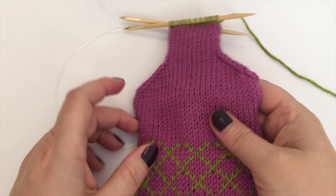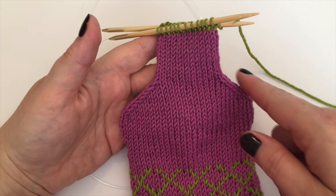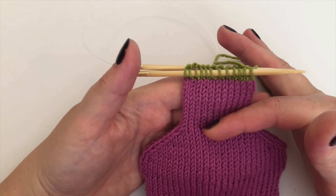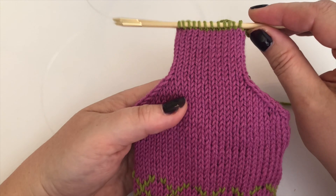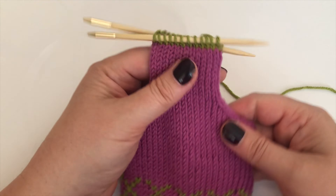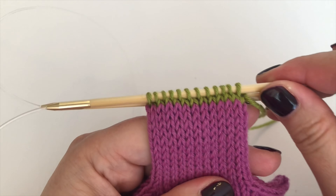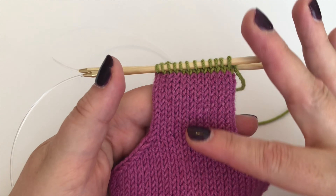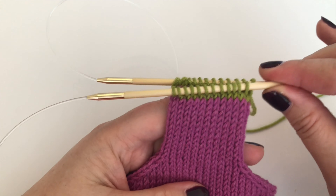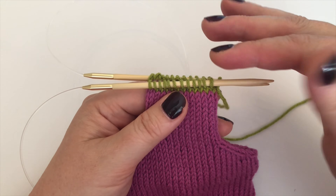Here's our very cute little sample hot water bottle — it's very small but all the techniques are there that you need. We finished the shaping of the shoulders using the decreases and I've worked a few rounds to give the neck a little bit of height before we finish off with the picot edging. It needs a bit of a block so it looks a bit wobbly down one side. I've put a couple of rows of contrast colour around the top, and on your Ingleborough hot water bottle cover you'll be back with your turmeric for two rounds. I am at the end of round 90 — the technique is starting now at the end of round 90.